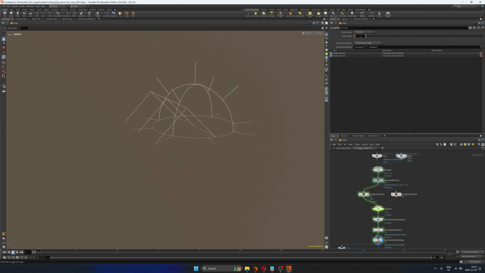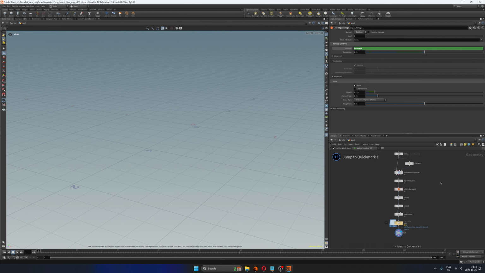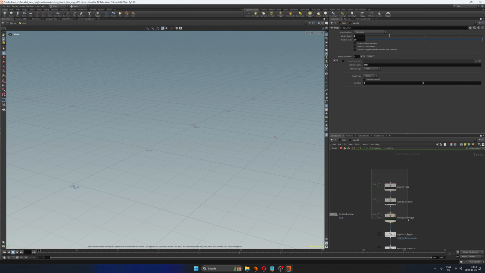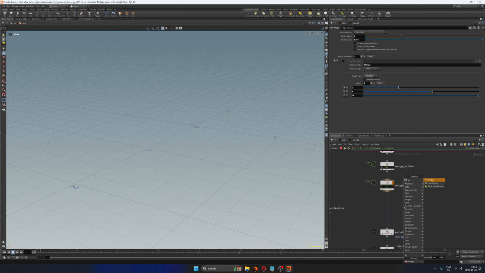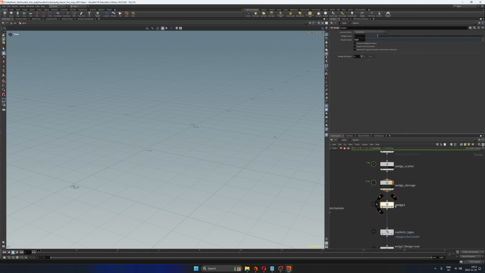So, while being here, let me point to material, even though we haven't created that yet. So let me add another wedge that I'm going to call wedge material.